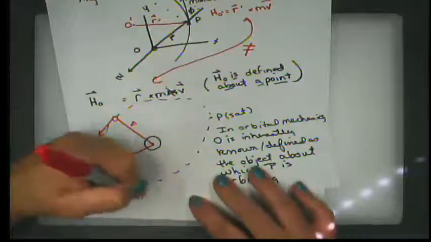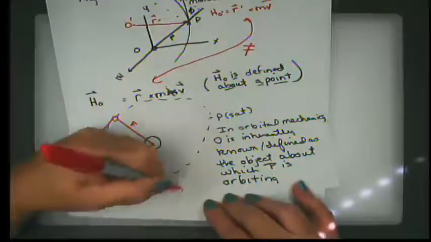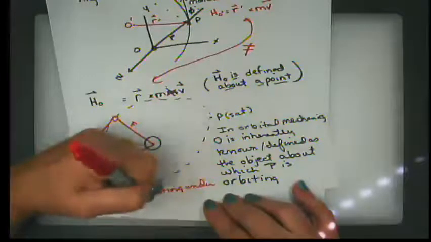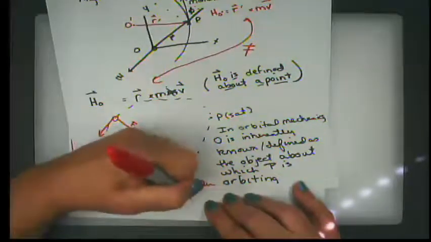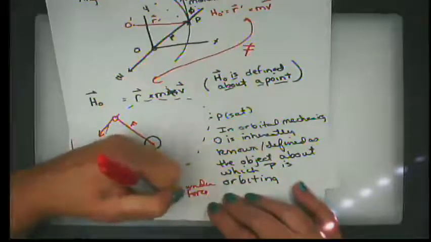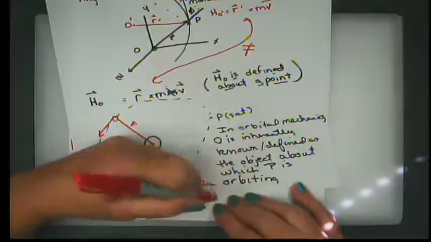For example, if we have a satellite above the Earth, the only thing that's really keeping it in orbit, if it's not having surface effects from the Earth, is that everything about it is operating in a central force. And when you have H sub O acting under a central force, it is conserved. Angular momentum is conserved in this very specific case. But the reason that it's important is because the specific case has such a broad range of applications.